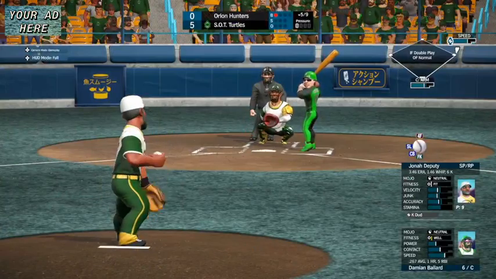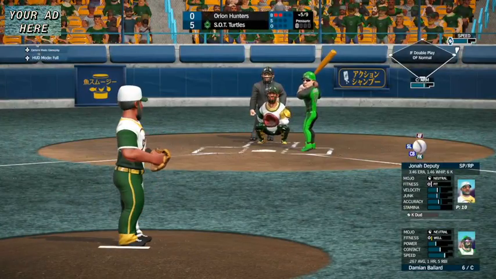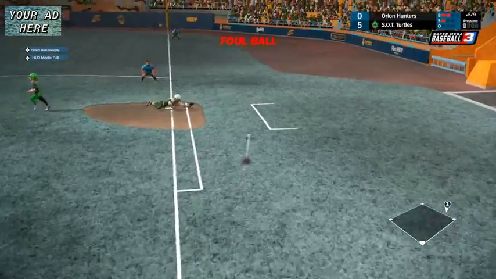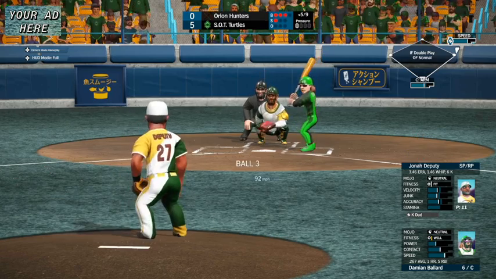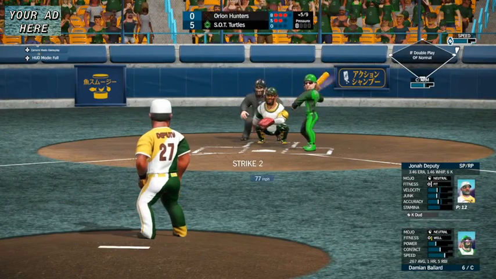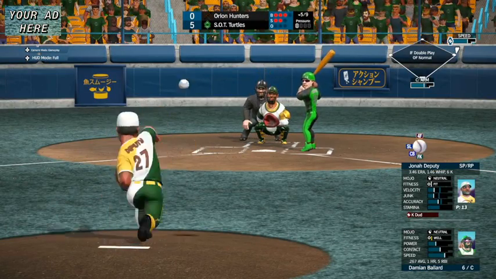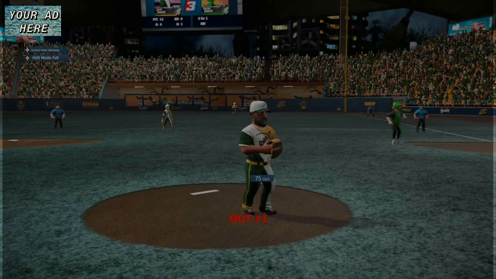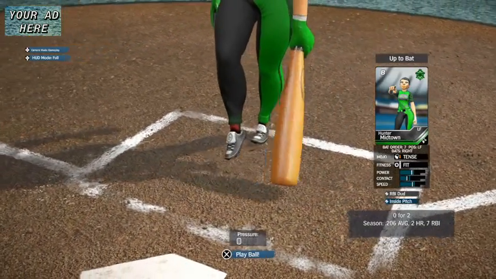Deputy misses outside. Now he misses inside. Swung on to foul it off to make it 2-1. Misses 3-1 to count. Possible walk here. No, gets it over that curveball over for make it a full count. Gets him on the curveball. Doesn't even swing the bat on it. There you go. That's another out.